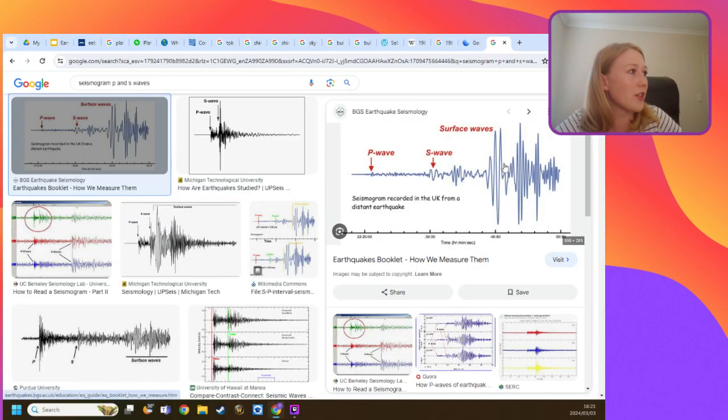Oh, I didn't include the surface waves, but the surface waves are referred to as L waves. So we have the P wave, that's the initial recording. There you can see the little ups and downs. The S wave comes in after the P wave, you can see stronger. And then the surface waves, I do think are the damage causing, and they will always transfer through crust. So that won't always go up throughout the earth.